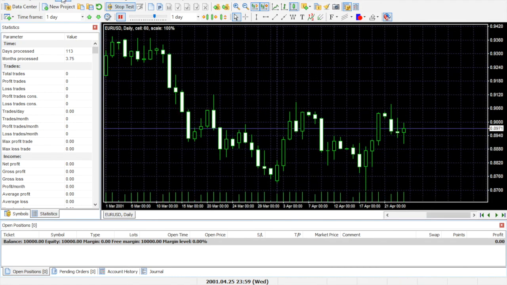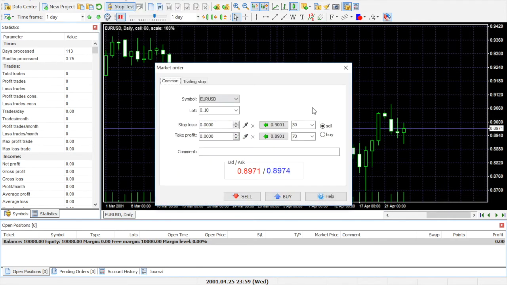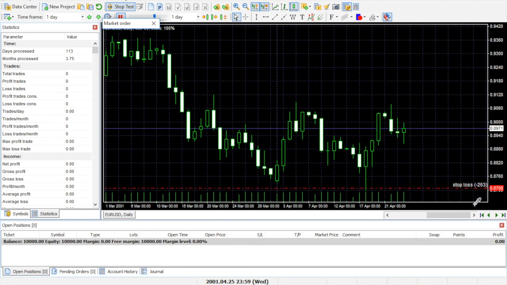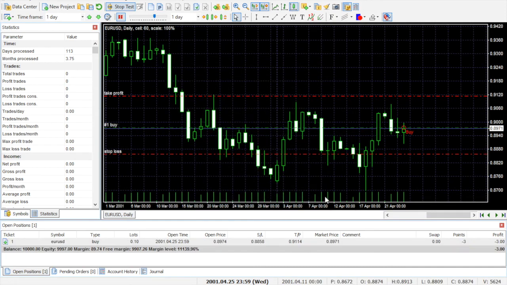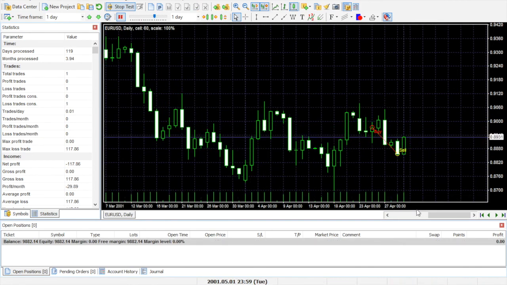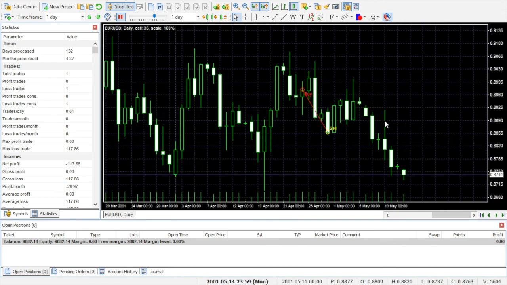and placing trades is actually really easy as well. So you want to just up here, you've got the option to place an order. You can choose a market order or a pending order. Choose where you want to put your stop losses. So I'll go long on this one, for example. I'll say a stop loss there, take profit there. And obviously buy or sell. Here you'll choose your lot sizes as well. So you hit buy, and okay, we're stopped out on that one. But yeah, that's a little bit about how to place a trade.